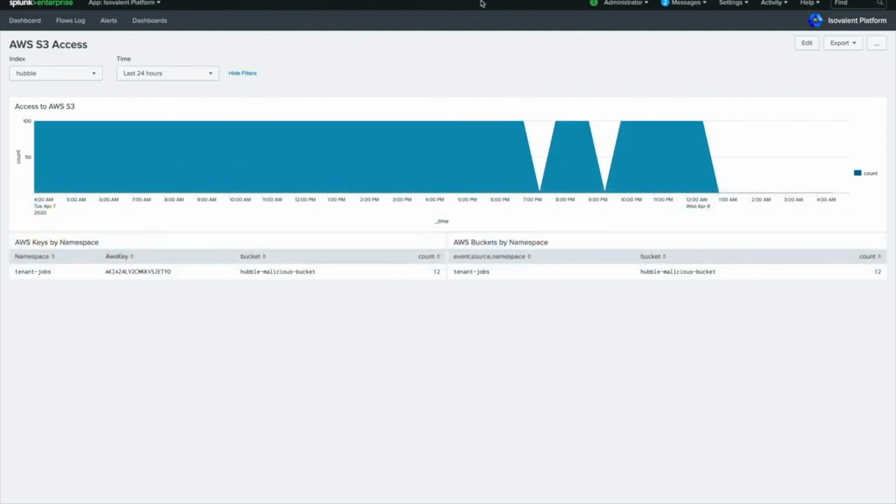Including the buckets that are being accessed and the AWS key IDs being used to access those buckets. In this case, we can see that the attacker did not read or write anything to the organization's buckets, but did use S3 as a mechanism to stealthily exfiltrate large amounts of data to one of the attacker's own buckets, using the attacker's own AWS credentials.